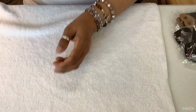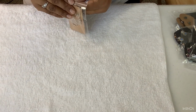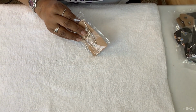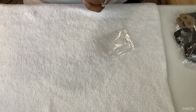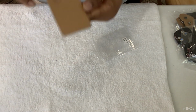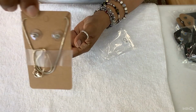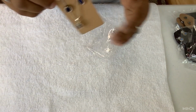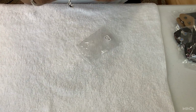Then I have this here. Let's see. What is this? That's five. I have this. This is nice too. I shined this up. When I first got it, it needed some cleaning. But when I tested it, it's glass. And this is the back. And this is 5. The necklace is 7.5. Oh, I'm sorry, I showed you the back.